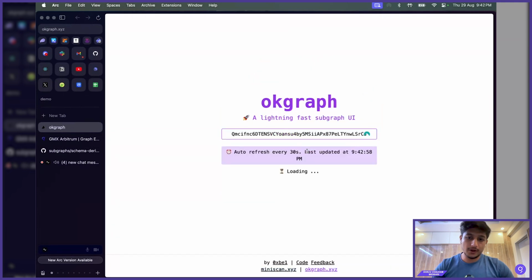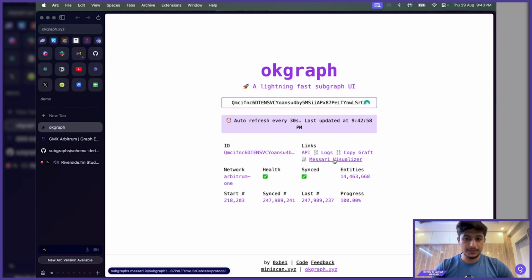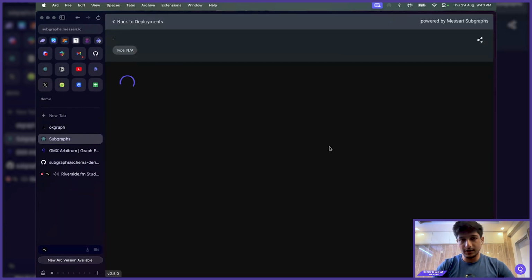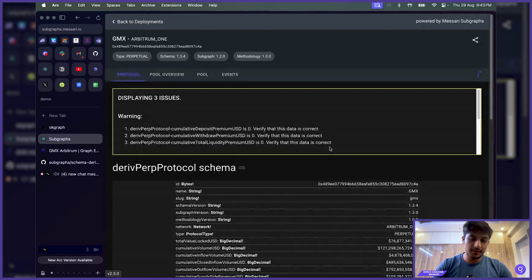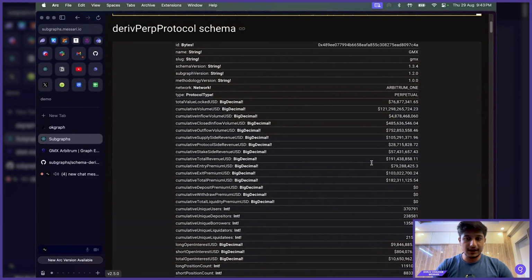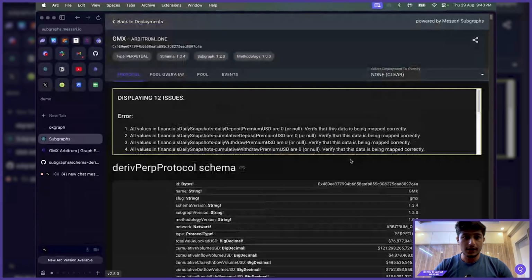But what I want to talk about is the Messari visualizer. So Messari visualizer is a charting tool that we developed. It's mostly for internal usage, and I would not recommend using it in a production environment. But either way, it's a tool which lets us chart these entities that we collected from the indexer as time series data, and is also very beneficial for us for QAing and data verification purposes, right?